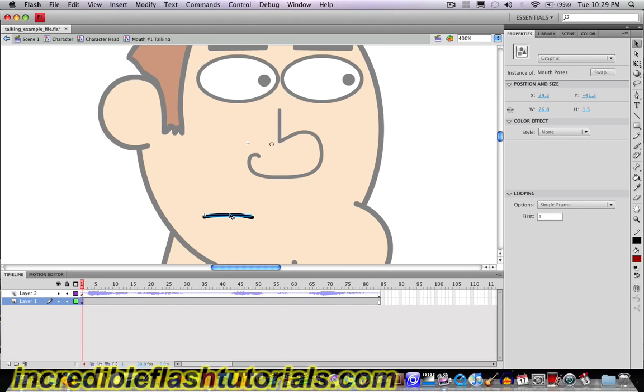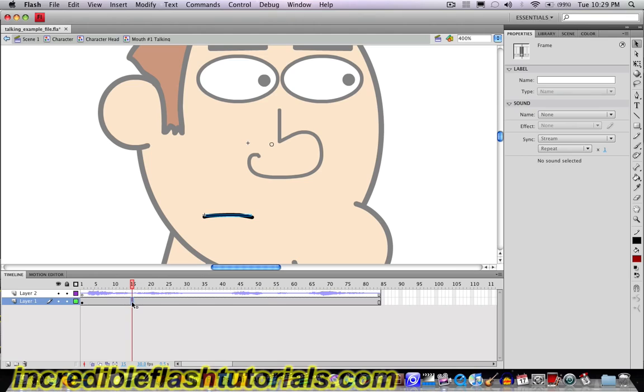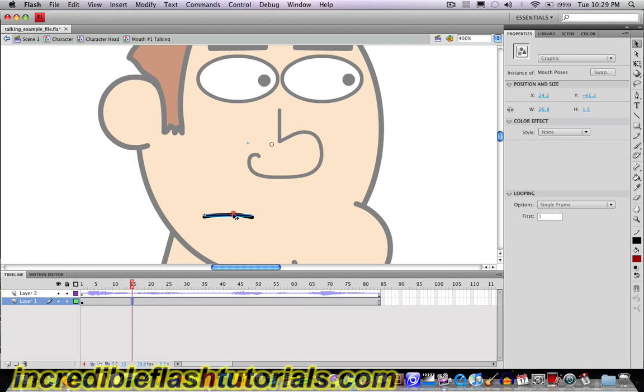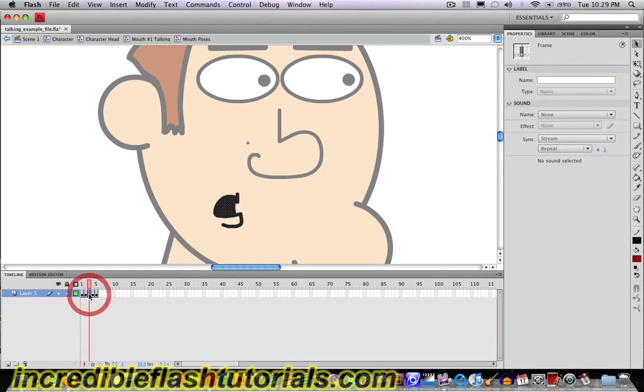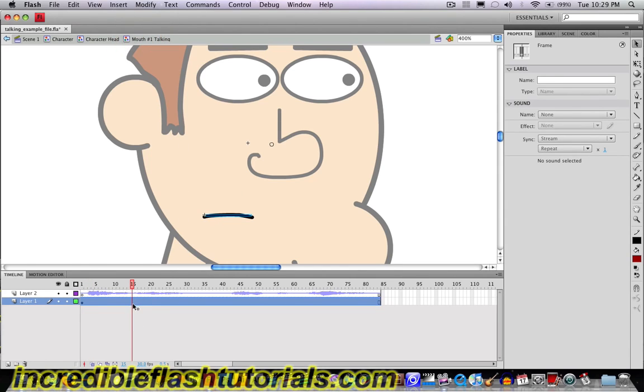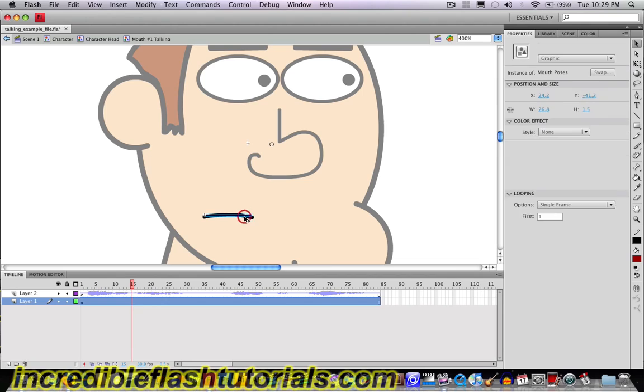So for instance, let's say at frame 15 you need the mouth to be an ooh sound. Well, you would create a keyframe right here, and if you recall, in this symbol the ooh sound is on frame 3. So on this keyframe, you would make this a single frame symbol on frame 3, and then you keep listening to the file, and you keep editing it that way.